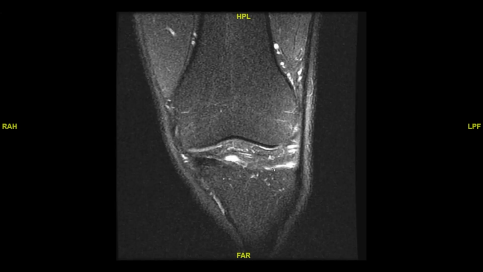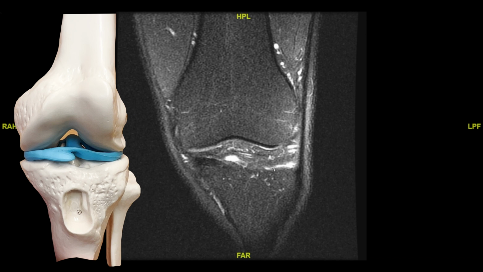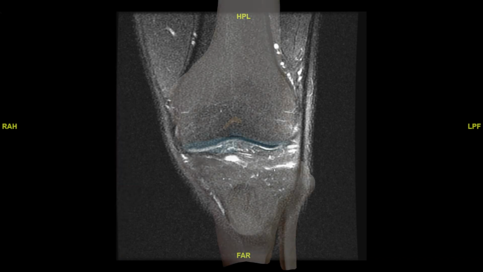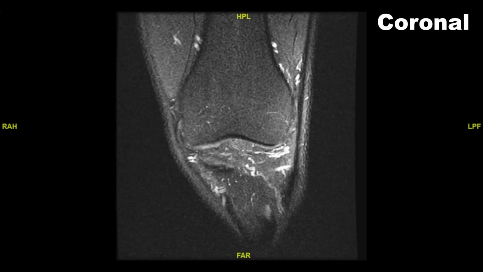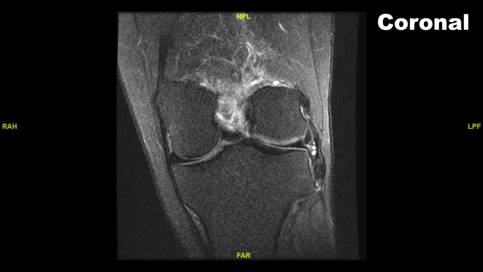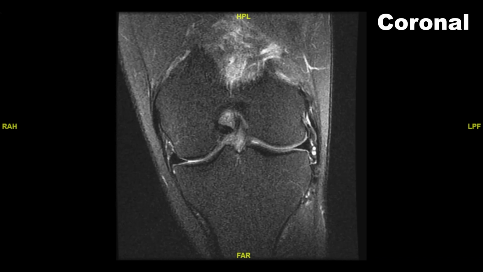Okay, everybody, so we're looking now at the actual MRI of a knee. For this particular view, we're looking at the coronal imaging, which is really just looking straight at the front of a knee. We can cycle through the images back and forth. This is moving from front to back. You can see how the anatomy changes. And so we'll start things off on this image right here.